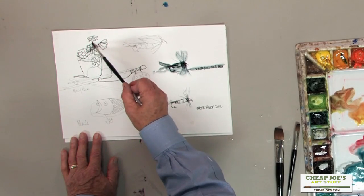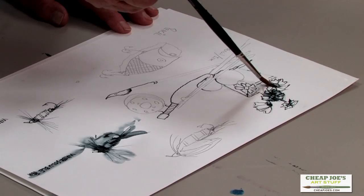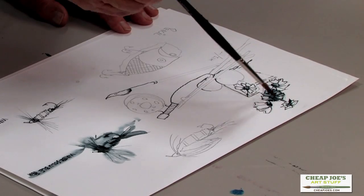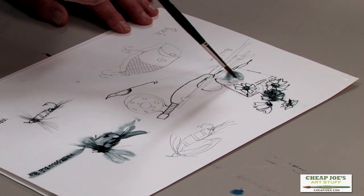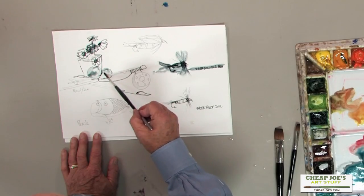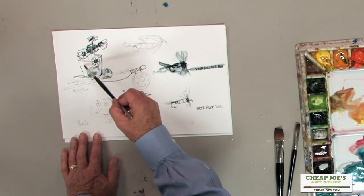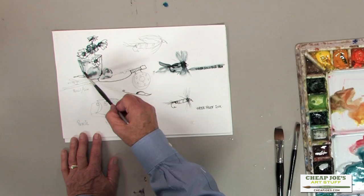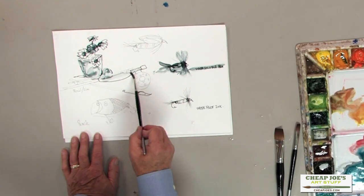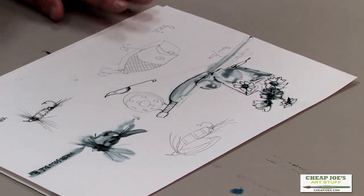I don't know what I put over. Oh, this is the water-soluble. Here's the daisies. I better be careful. I can pick up a little of this dark, make that. I can put the apple in there in this value. So with the water-soluble pen, we can do a value study just by using the ink that's on the paper there. Isn't that fun? Look at that. And they get a value study.